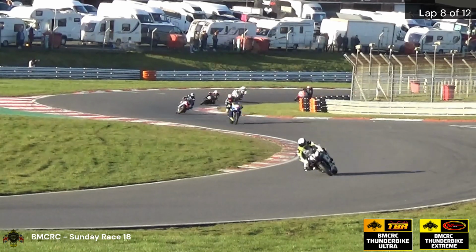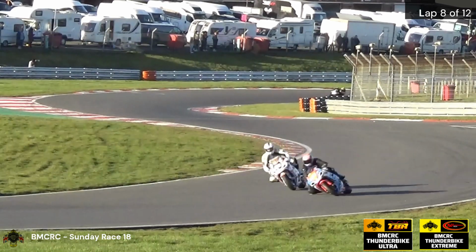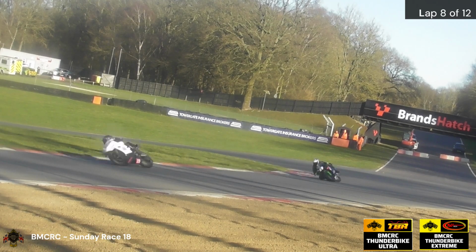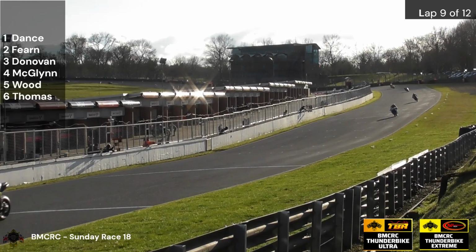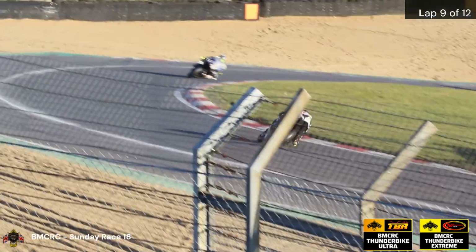Someone who's not been mentioned today is Derek Cripps on that GSXR 1100. Yeah, you're right. He's up there. I forgot to mention him. Yeah, no, fair play. Derek Cripps, you're right, on the unusual extreme machine, a Gixxer 1100 with the 17-inch front wheel. And I'm sure they came with the 16-inch front wheel as standard. I'll stand to be corrected on that, but obviously a modification to the front end is all that takes.